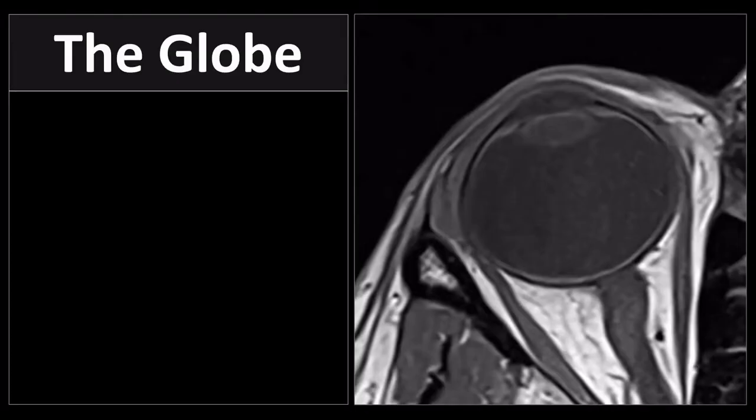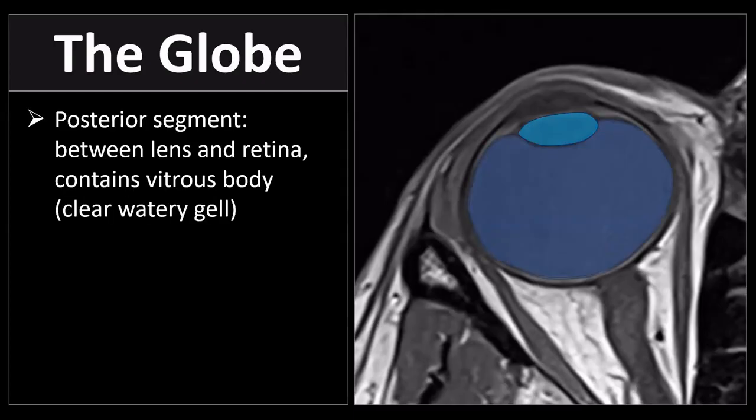So the globe constitutes about 1/3 of the orbital content. So it's a very important structure. Also, of course, it's an important structure from an anatomical and a functional point of view. And it has various components. Over here, we see the lens, responsible for refracting the light entering into the eyeball, and the lens can be used as some kind of anatomical reference point.